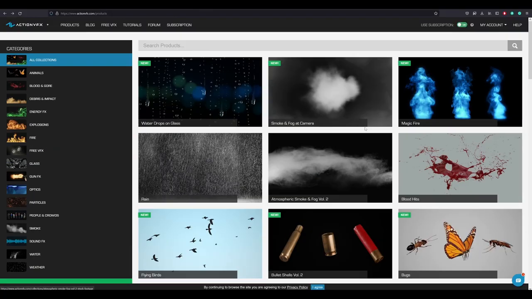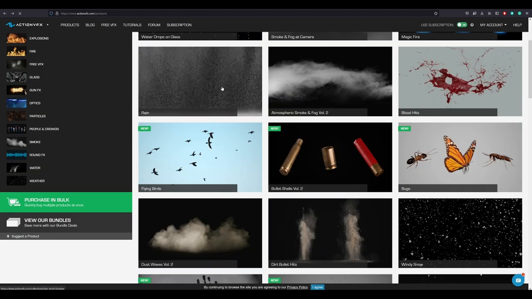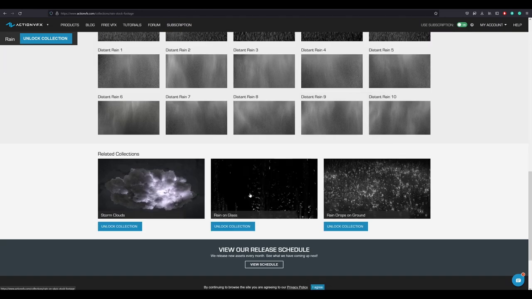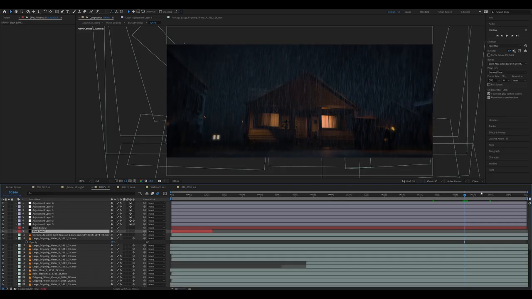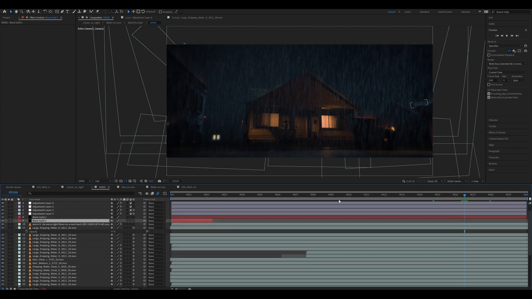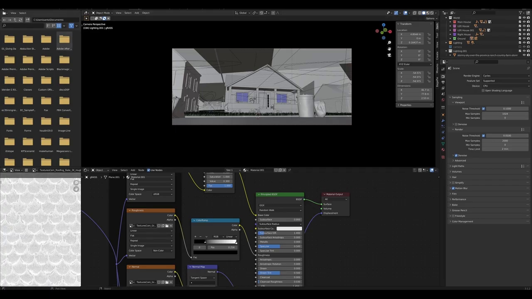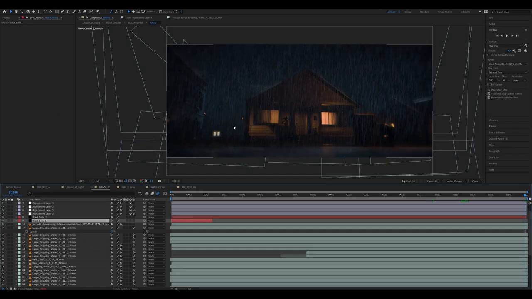And luckily, Action VFX, who I've used a lot before, has this fantastic rain collection. So I went in and downloaded a bunch of rain assets, raindrops on the ground, dripping water and all that stuff. Basically I then just used that and brought it in here. Now this does have a camera move, so that makes things more complicated, but not really, because there is a wonderful Adobe After Effects exporter where it takes your camera data and then comes over here.